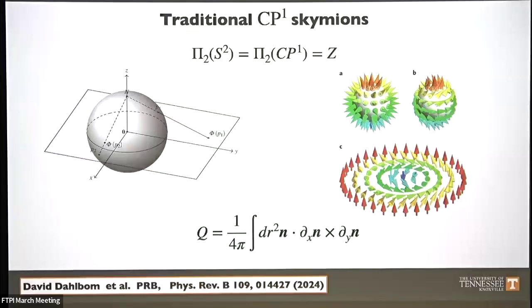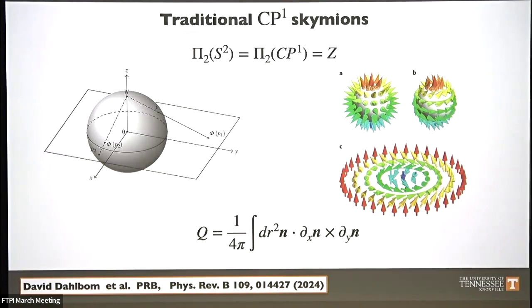Good. So the other reason why you may be interested in nonlinear dynamics is skyrmions, right? So we know that in 2D magnets, we can compactify the plane if we consider solutions that are constant at infinity. Now the base space becomes the sphere, and the target space, for this usual classical limit based on coherent states of SU2, is also the sphere, as I just explained. So we can classify these mappings according to the second homotopy group of the sphere, that is the integers. And essentially we get these skyrmion textures, where what one is counting, the degree of this mapping, is simply the number of times this mapping is wrapping the sphere, right?